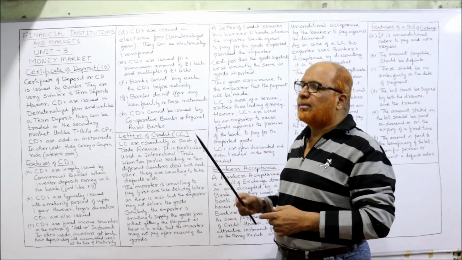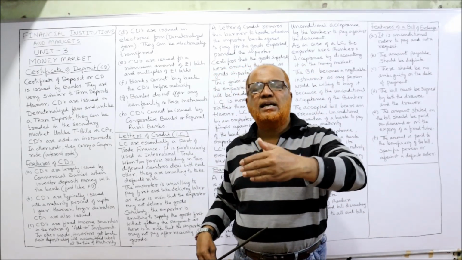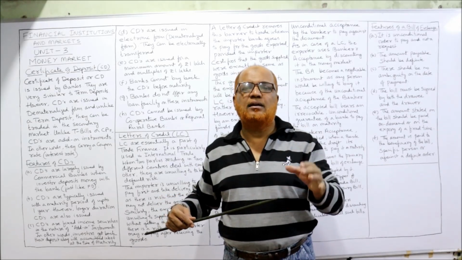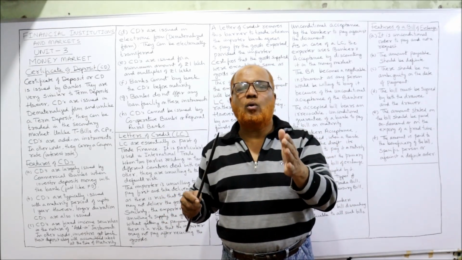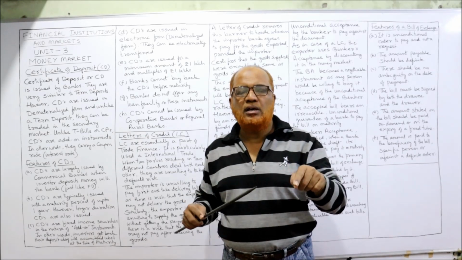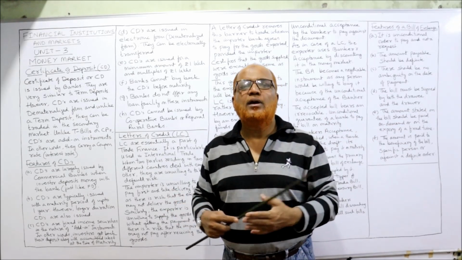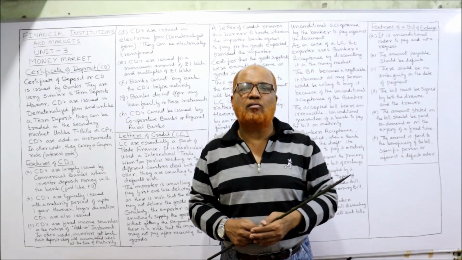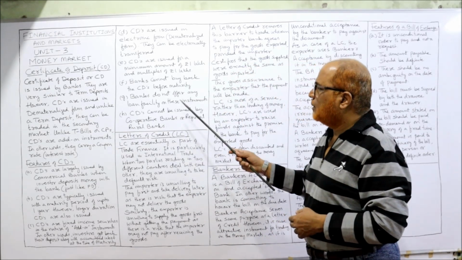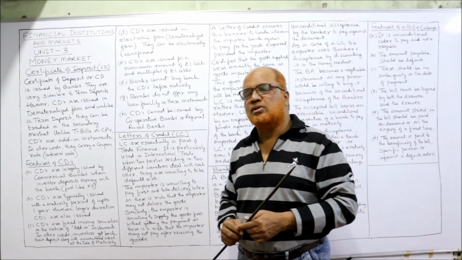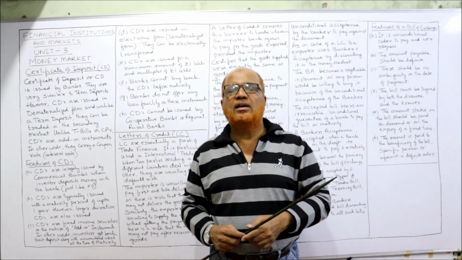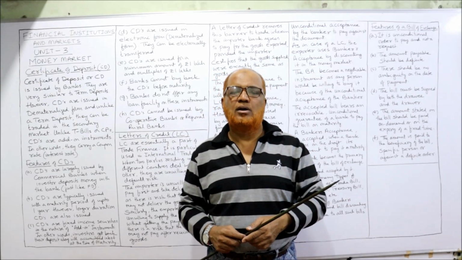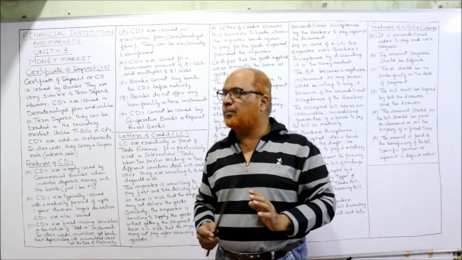Next is, banks cannot buy back the CD before maturity. Once the CD is issued by the bank, the banker will not take back the CD before maturity. So if you are holding the CD, you can hold it up to maturity, or you can sell off your CD in the secondary market, but you cannot return the CD to the bank. Banks do not offer any loan facility on these instruments. One more feature, no banker will give a loan on this CD because CD is a short duration security. On that short duration security, no loan will be provided.